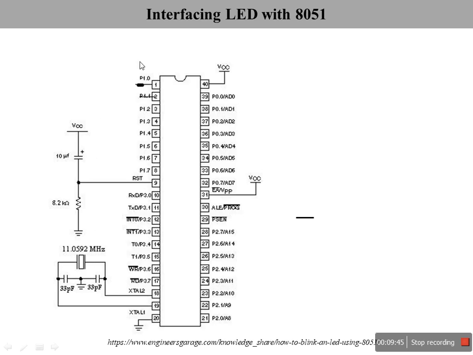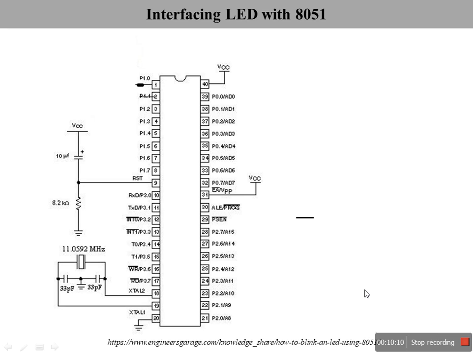This is the practical circuit of the 8051. The 8051 is a 40 pin IC where the 40th pin is given to VCC, the 31st pin is also given to VCC, and pin 20 is grounded. On this side, pins 18 and 19 have a crystal oscillator to generate the frequencies. Similarly, at pin number 9, which is RST, we have a reset circuit. This is generally a power on reset circuit.